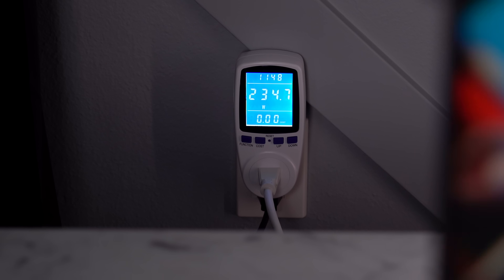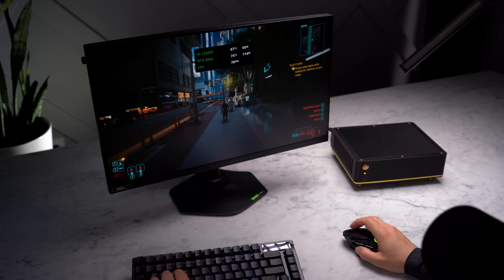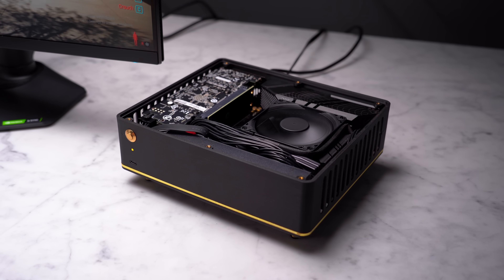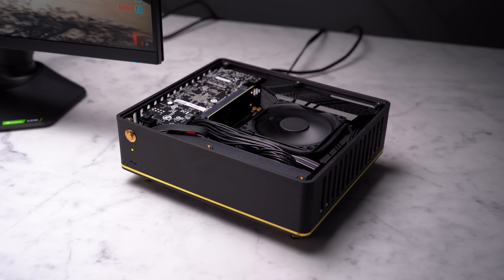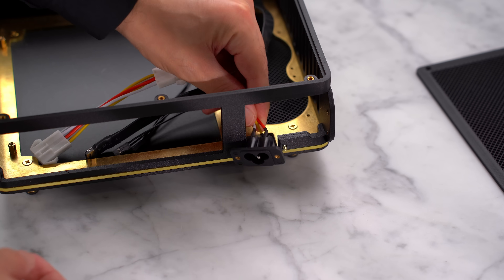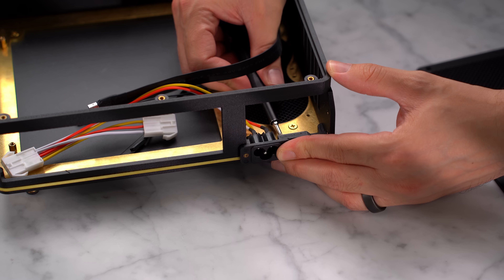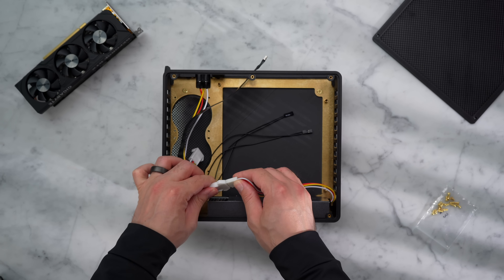I decided to test it and see what happens. I was pulling over 240 watts, which is really pushing the limits, but the system held stable — same with gaming. So I didn't have any shutdowns or issues, but the unit does get very hot. I can actually feel the heat transferring to the case. It's not hot enough to melt the plastic or anything like that, so don't worry, but I wouldn't recommend touching it immediately after running a game. They also include a standard C14 power connection along with a much slimmer C6 option, also known as a cloverail connector, which you often see on laptop power bricks. I'm going to attach that to the back and then place the power supply into the front of the case.